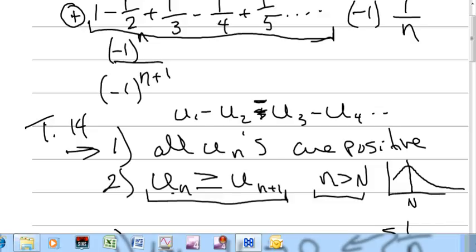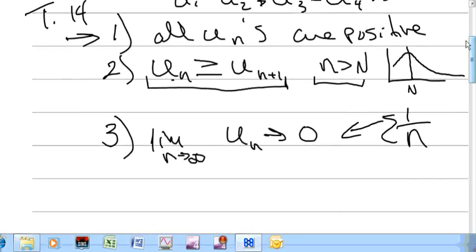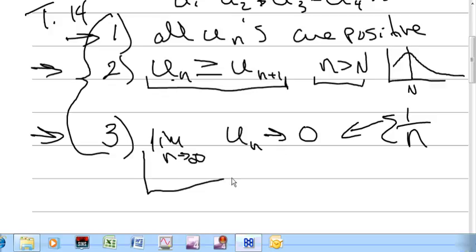Okay, so if these three conditions are met, and really it comes down to these two, because the first one is just that it is indeed an alternating series. If these two conditions are met, you're done. In fact, I probably would say the first thing I would do is look at the limit and make sure that this sequence is going to 0. And if that's true, then look at your first derivative and prove that it's negative ultimately. And then you know you've got a convergent series. And that is all there is to that.